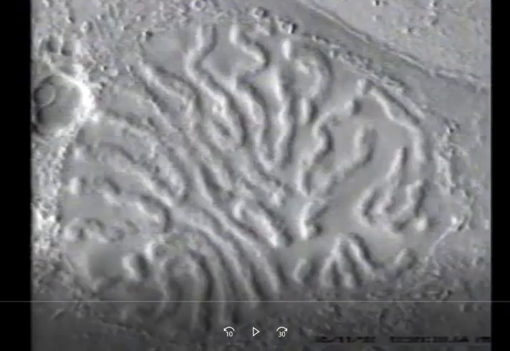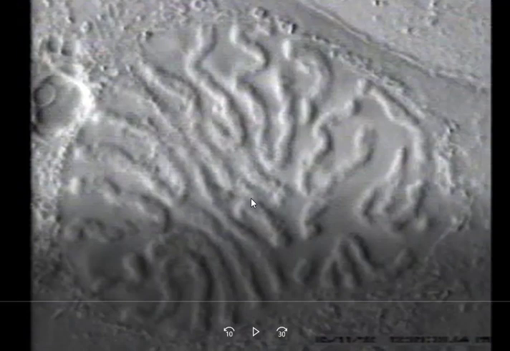I do want to show you this video. This is what your chromosomes look like when they start coiling up. So you can start to see individual chromosomes here. And if you look carefully, you can see that there's actually two of them. Now, this is a light microscope. This is not an electron microscope. So you could actually see this in the laboratory with the microscopes that we have.